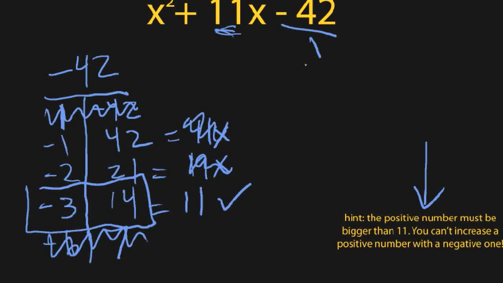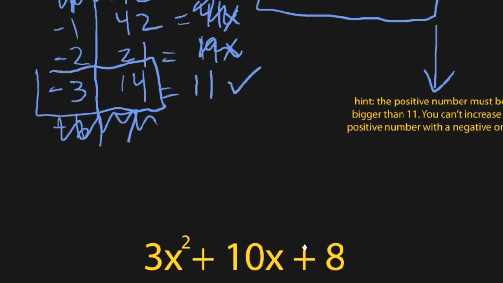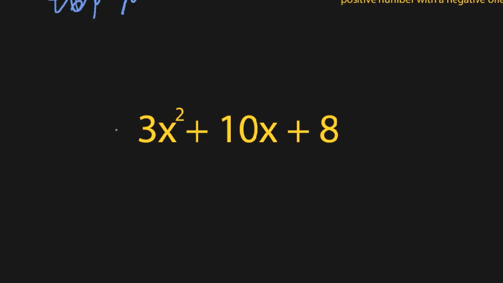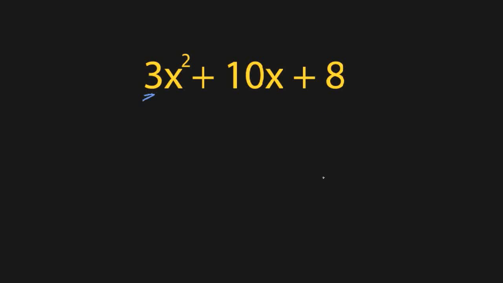So now we can write it in x plus a times x plus b. In this case, x minus 3 times x plus 14. And from there you could solve or do whatever else you want. But that's factoring. So I mentioned a minute ago we would look at what happens when you have a coefficient on the x squared. This actually complicates the process more than you might think. We have to do a few new steps, and I'm not going to prove to you why we have to do these steps because it would take too much time.